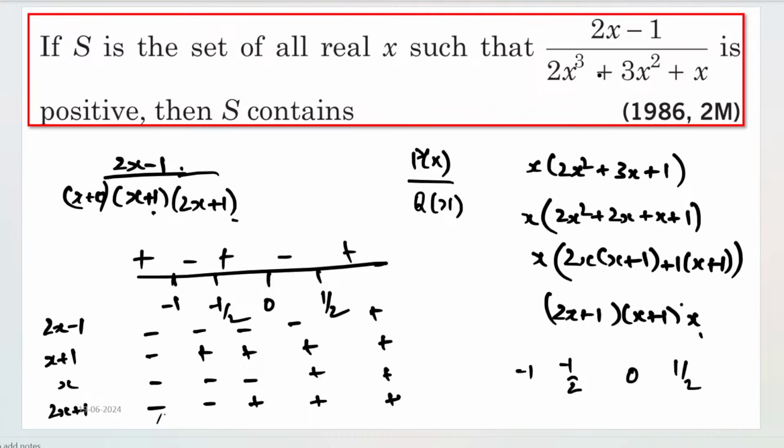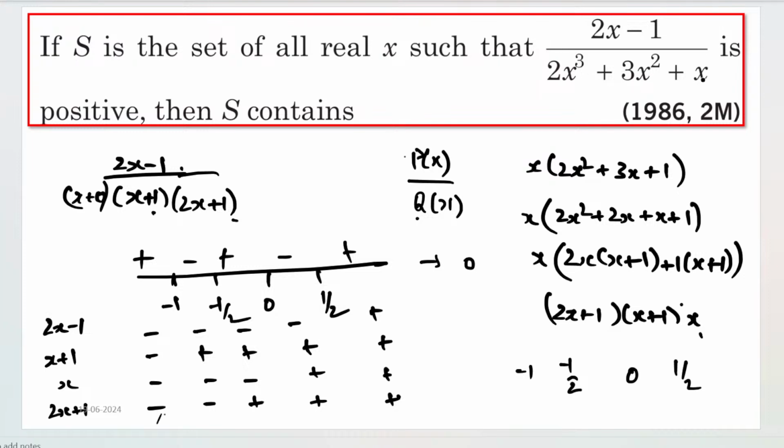Both should be polynomials first. Now, what is the degree of the numerator? 1. What is the degree of the denominator? 3. When the denominator degree is greater than the numerator, then by default it is 0. When you do limits, you take the highest degree and divide everything, numerator and denominator, when x tends to infinity. This entire value will tend to 0, because obviously the highest power grows much faster than the others. So when x tends to infinity, the limit is actually equal to 0.